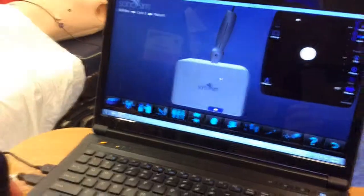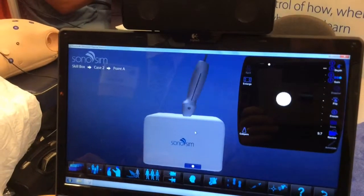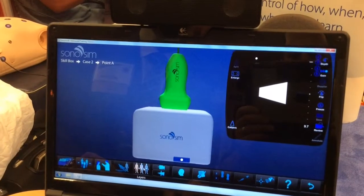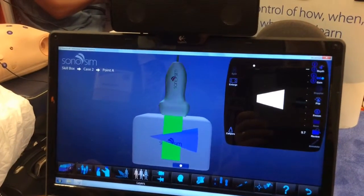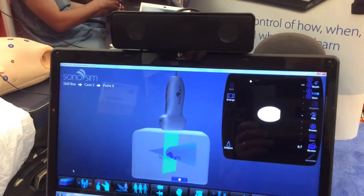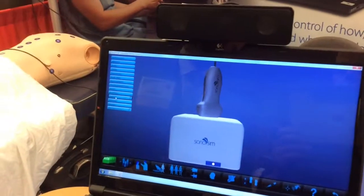For anyone who's never seen ultrasound before: in this box there's an object that goes from a very large circle to a very small circle. If I rotate my probe 90 degrees, it seems to be tapered. If I show you what's inside this box by clicking on the layers button, you can see the beam, and at the point where it transects that cone, you get a two-dimensional image on screen. That's the whole concept of ultrasound.